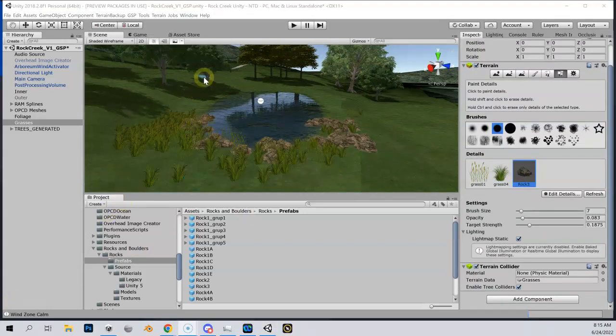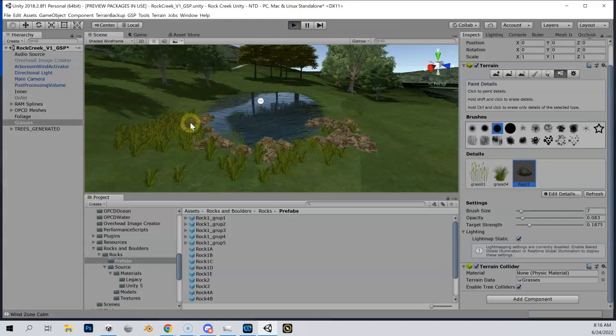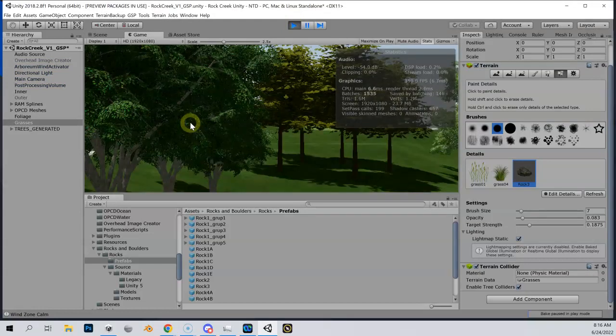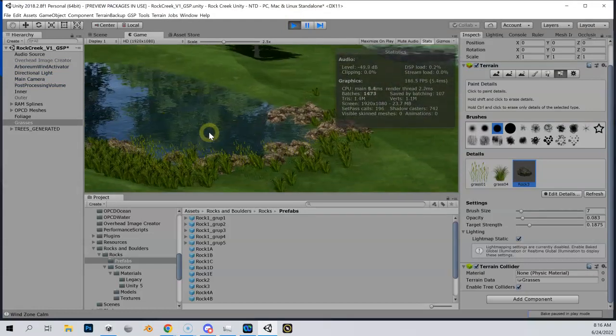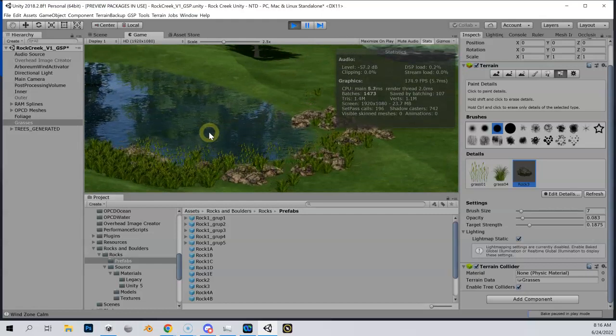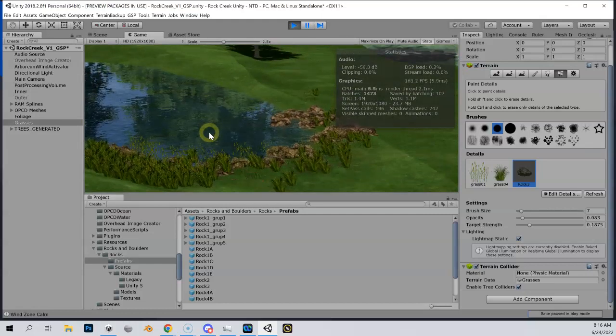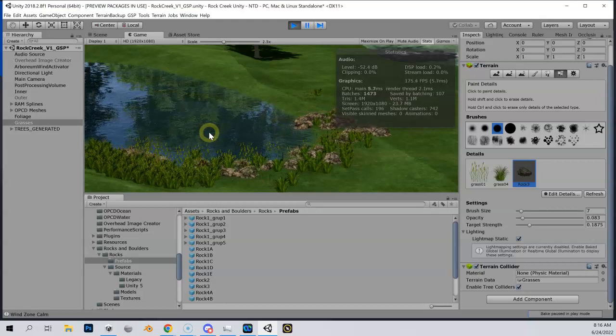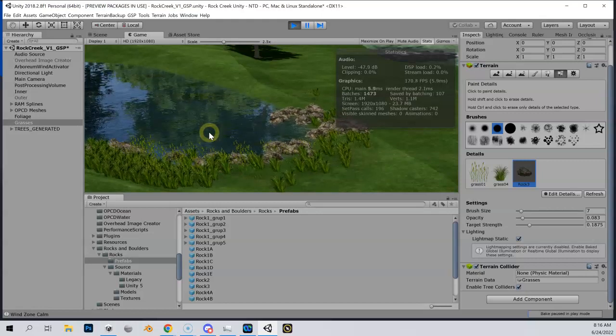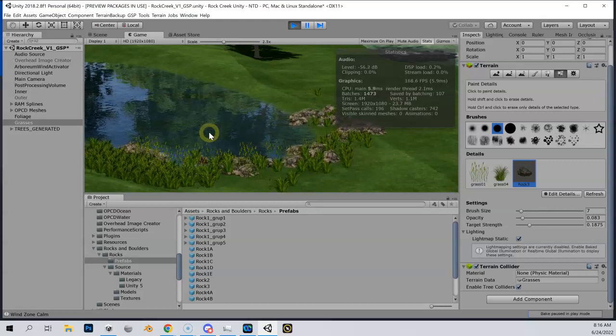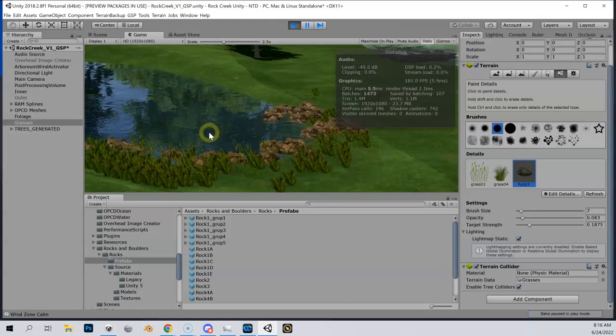So if we come up and we go into game mode, which we should have done earlier to check performance, and I go into game mode, and now I look over here and I have windy rocks now, because the Unity planting tool treats all grasses, whether they're meshes or textures, the same, and it's applying wind to that.